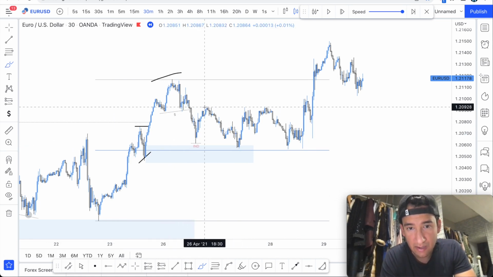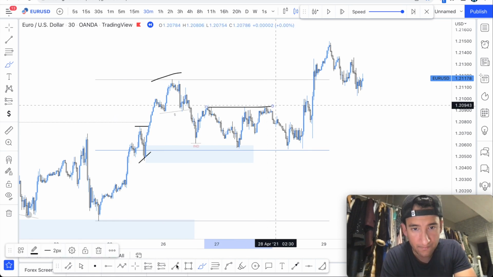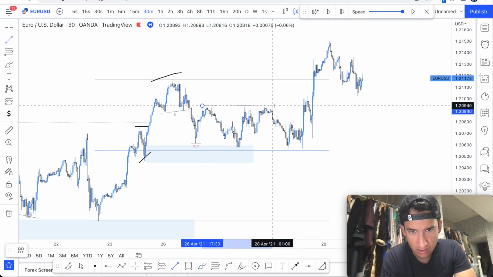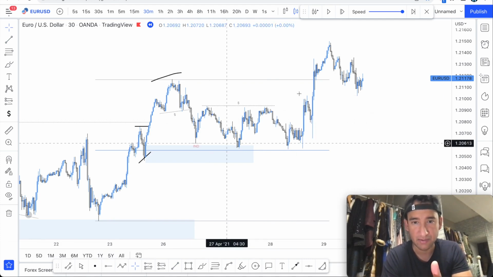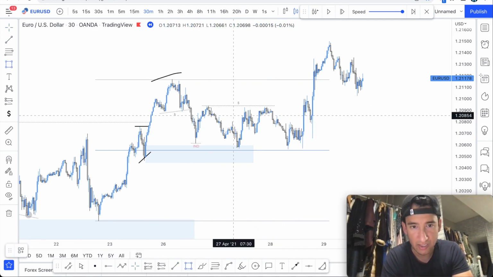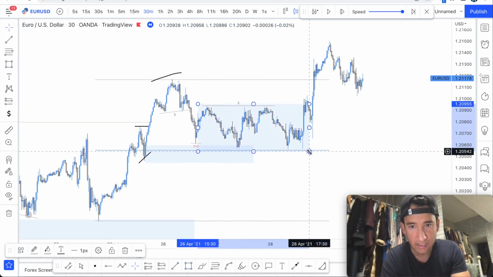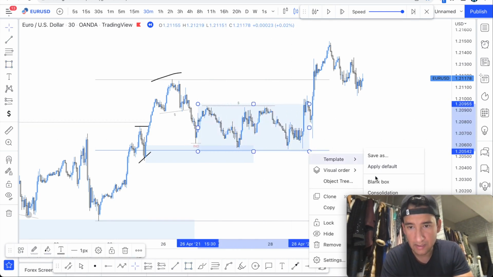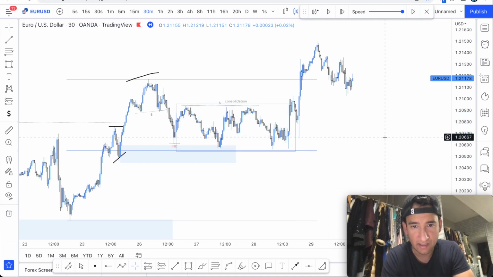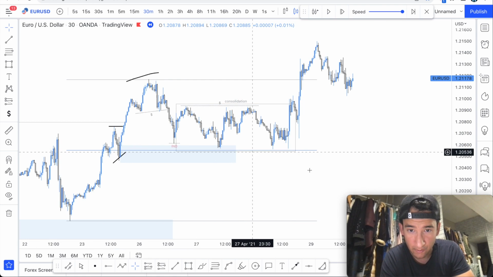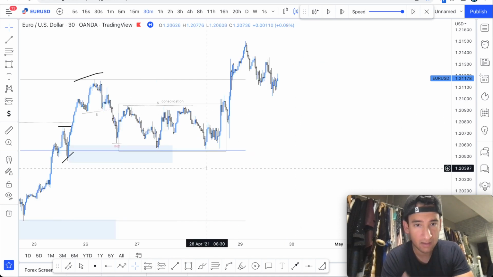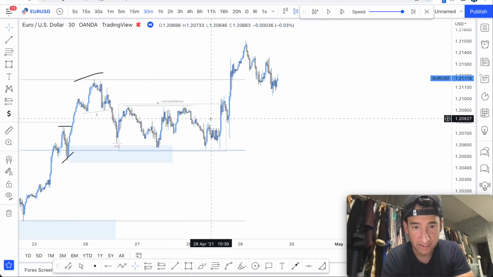Notice how there's external liquidity right here, where banks are taking out this money. There's a lot of sellers and buyers. You can also see that this is actually a form of consolidation as well, right there. So we have that consolidation area, which is liquidity from the highs and from the lows here. There's a lot of manipulation happening essentially in this market. A lot of manipulation that just happened, and then there you go.